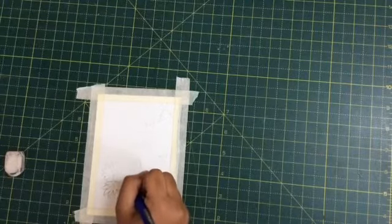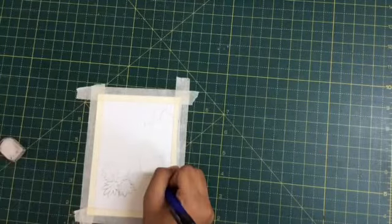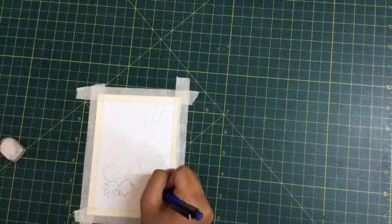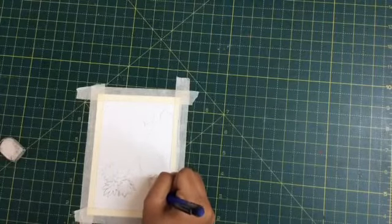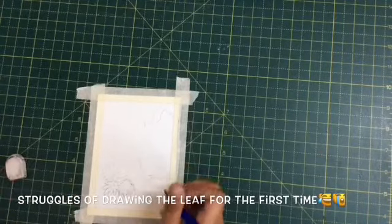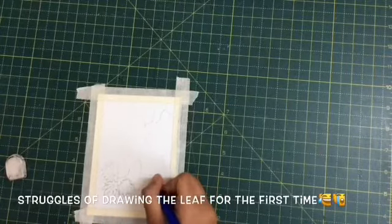But since I've got this one here right now, I'm just going to use it. I get the shape better when I do it separately than when I do it together. So this is autumn themed. I'm just doing these because these leaves are really nice and orangish, yellowish, red. That's the first thing you think of when you think of autumn. Or if you have the real leaves, you can place them and just watercolor the background. You get some sort of effect.